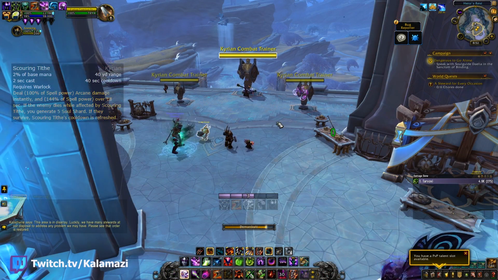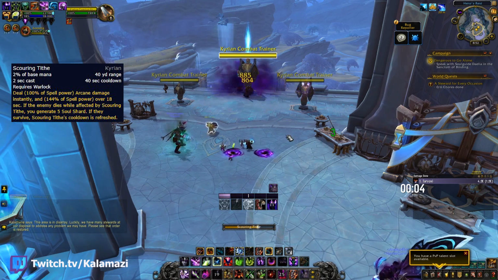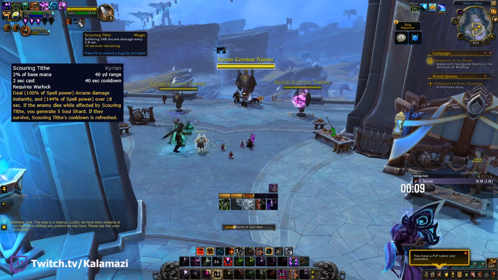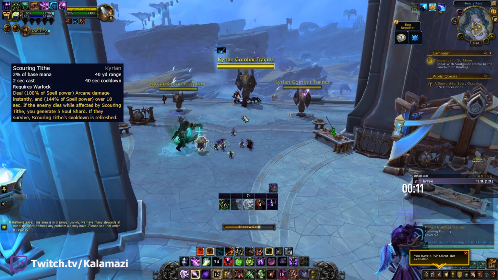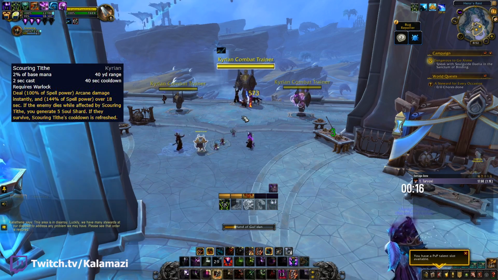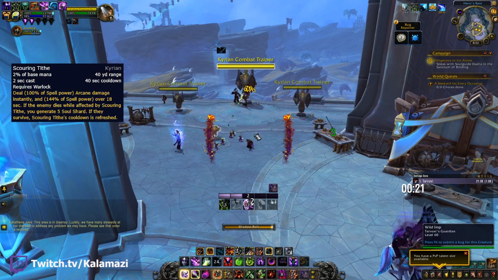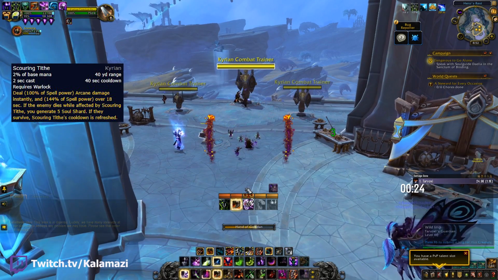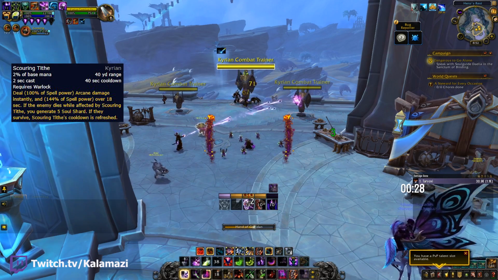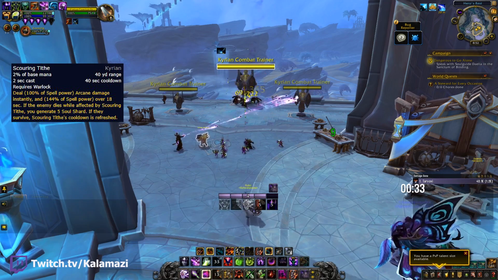And the final ability that I want to talk to you guys about is the Kyrian Bastion-based Covenant ability. It's called Scouring Tide with a 2-second cast and a 40-second cooldown. It deals arcane damage instantly and X spell power damage over 18 seconds. So it basically deals impact damage and also has a dot effect tied to it. If the enemy dies while affected by Scouring Tide, you generate 5 soul shards. If they survive, however, Scouring Tide's cooldown is refreshed. Basically, it comes off cooldown, you can cast it again. The wording is odd there. So it's sort of like a Shadowburn meets Baleful Invocation with a dot kind of effect.